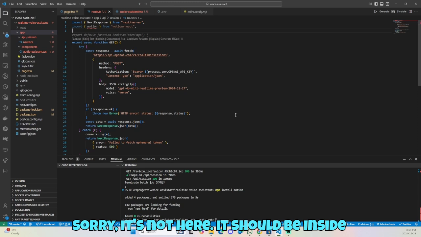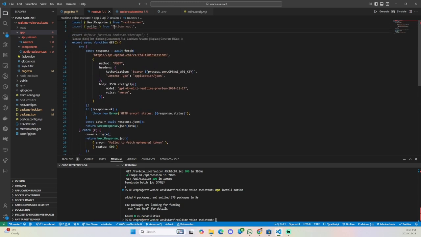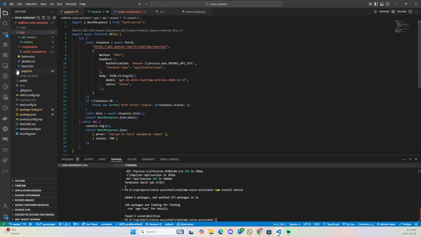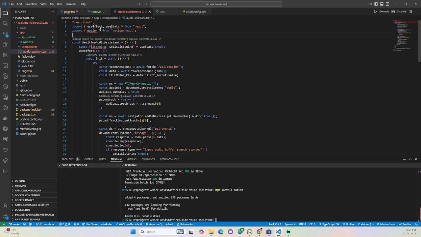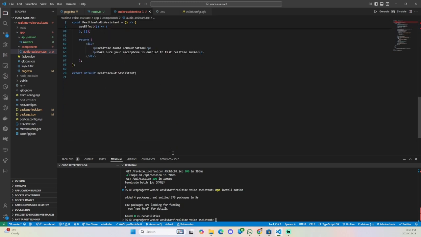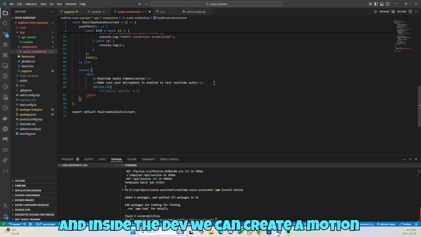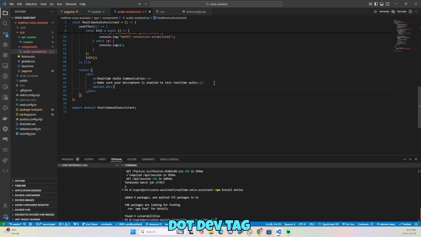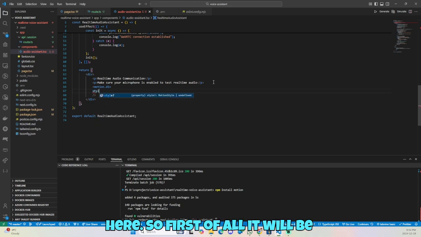Sorry, it's not here. It should be inside the audio assistant.tsx file. And inside the div, we can create a motion.div tag. And we will be passing some parameters here.